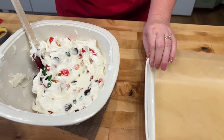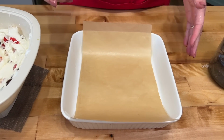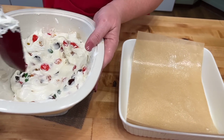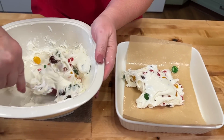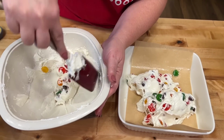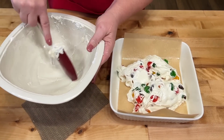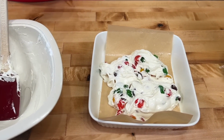Okay. So I cut the parchment paper and this was what was left. So I'm just going to spray the sides here in case it goes over, but waste not, want not for parchment paper, right dear? Right. Waste not, want not. Haven't heard that in a long time. At least not since, what, 3 videos ago? Did I hear you say that? I totally forgot. Yep. I'm just thinking of all our Depression era grandparents that said that.